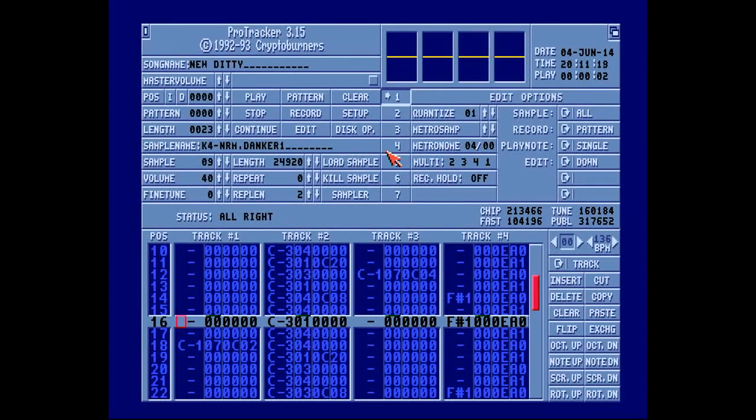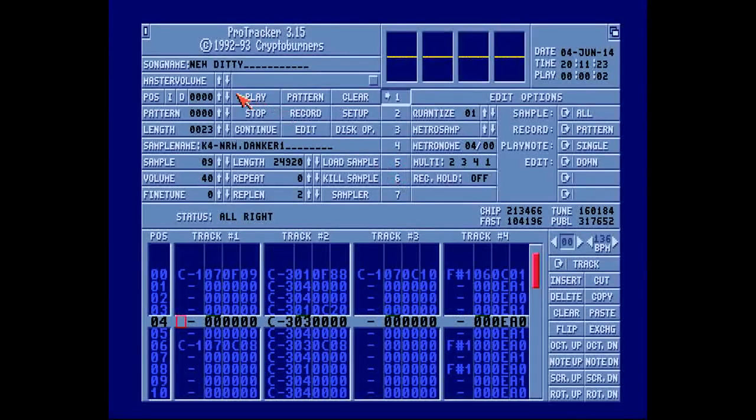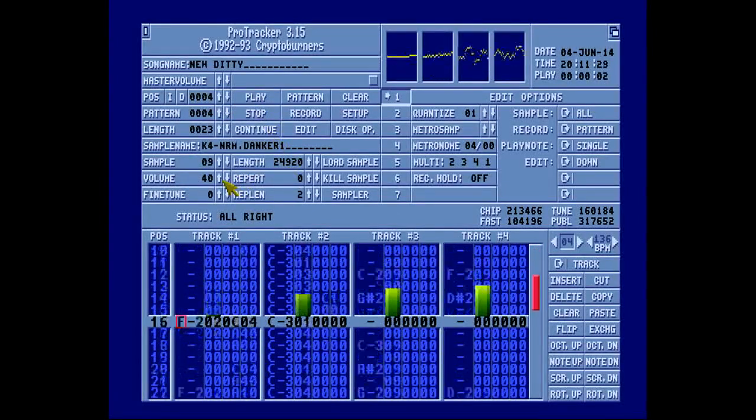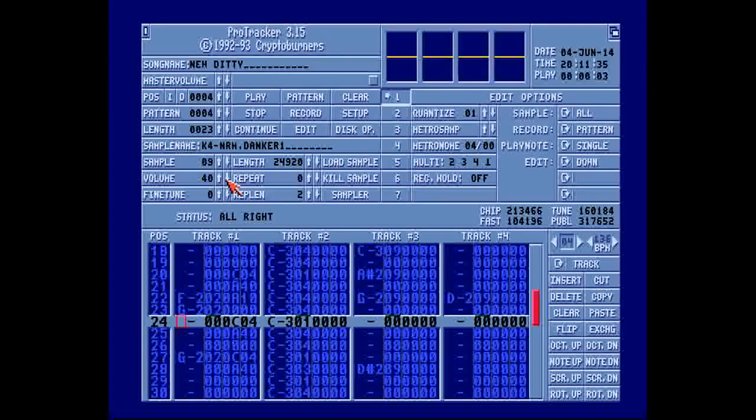And I do not remember which volume I had on that, but I need to go to a pattern that uses it, of course. It certainly doesn't drown now. I think I had something like 1A on it. Try it.